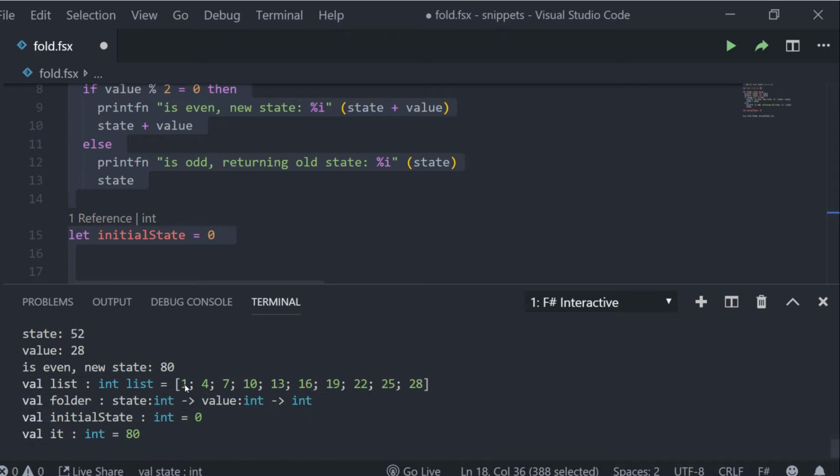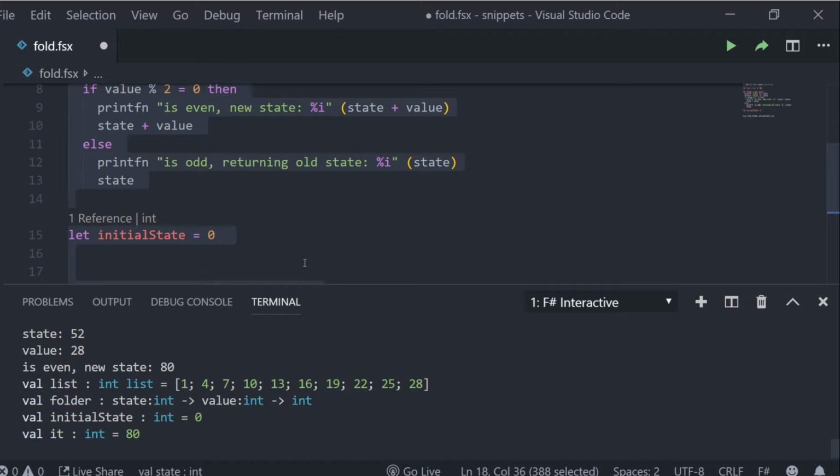Of course this is a very simple and contrived example, because normally we don't have some small list where we are adding just the even numbers. What is also simple in this example is that both the state and the values within the folder are of the same type. What the fold function can actually do is take the values of a specific type from a collection and transform them into a completely new type. And this is where a lot of the power of the fold function is based.